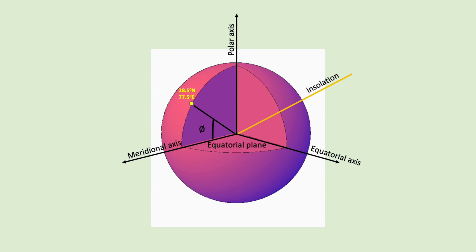This yellow point is the point of our interest, and the origin of the local centric coordinate system lies on this point. Now let us place a negligible thickness rectangular plane at this point. As you can see, this plane is not parallel to the equatorial plane, because the earth has a spherical shape. However, for an observer standing at this point on the earth's surface, it appears that this plane is horizontal to the ground. Since it appears horizontal to the observer, this plane is called the horizon plane.